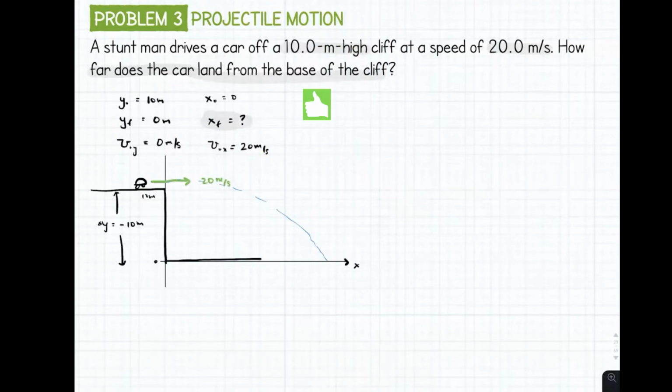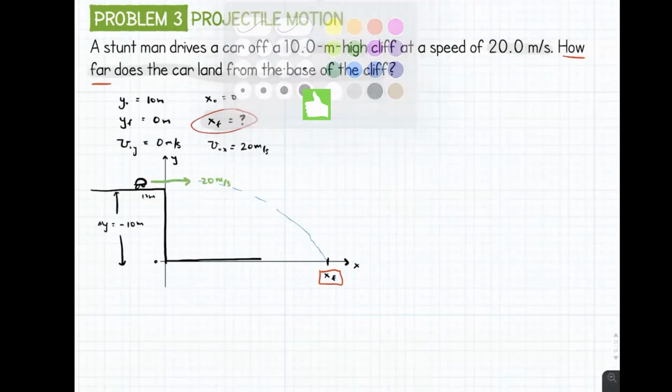Okay, so this is x. This is y. They're all in meters. This is going to be our x final. That's what we're looking for, right? Because we want to know how far this lands, and so that's also this thing. All right. And we just have to figure out how to find that, okay? Do we want to make some estimates about what that's going to look like? What's a reasonable distance for this? So what's 20 meters per second in miles per hour, if you want to make a guess? What do we usually do for that?